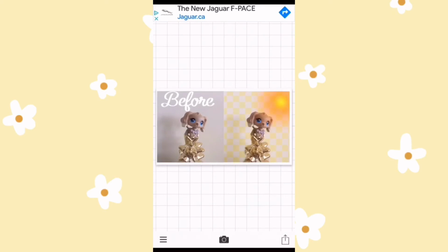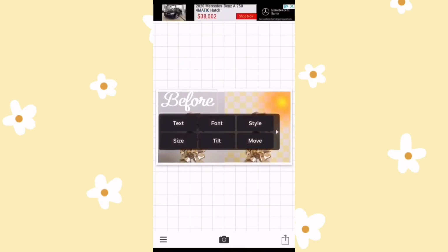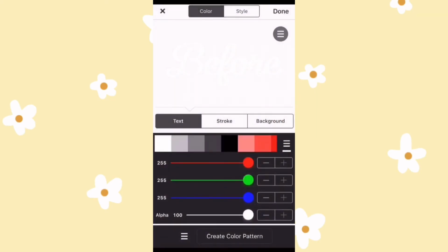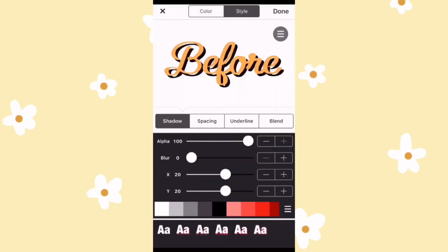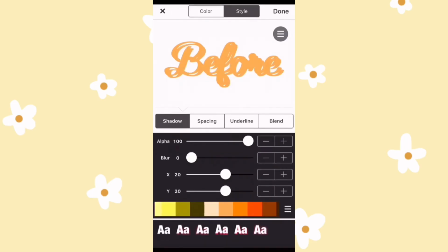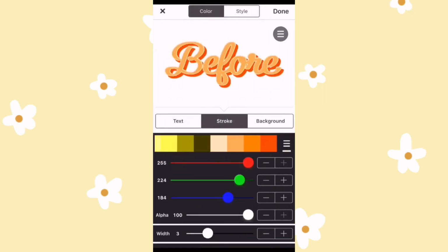Now I'll be showing you how you can style and color the font to make it completely customizable and look much prettier than a plain white. You simply click on the font and then you have a whole bunch of things. You press style, and then here you go, you have a whole bunch of colors. I am right now changing the shadow by adjusting those parts, and I'm coloring the shadow to make it look something like this.